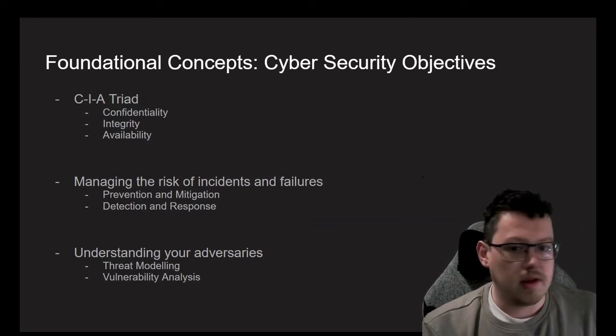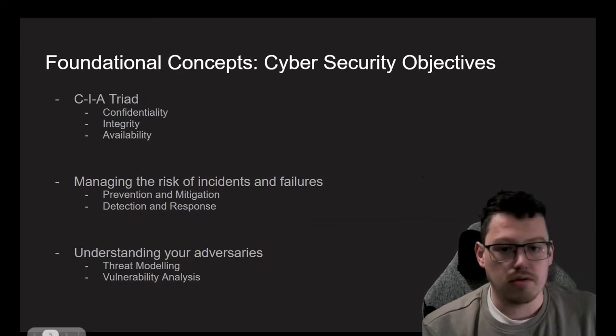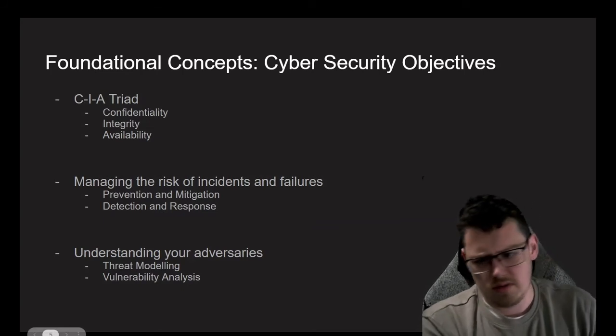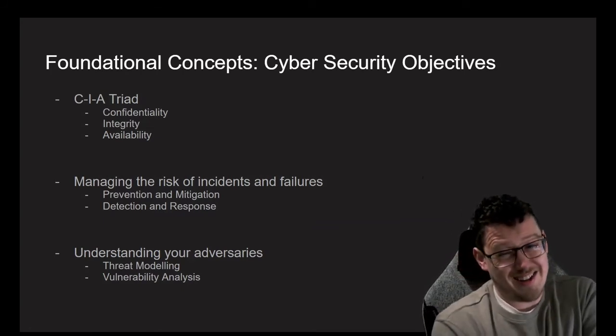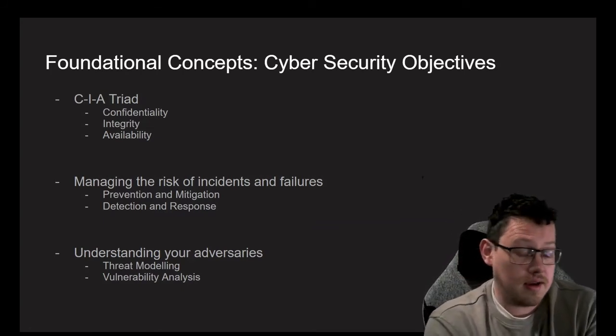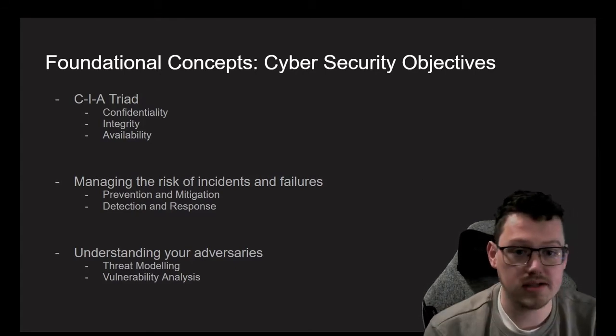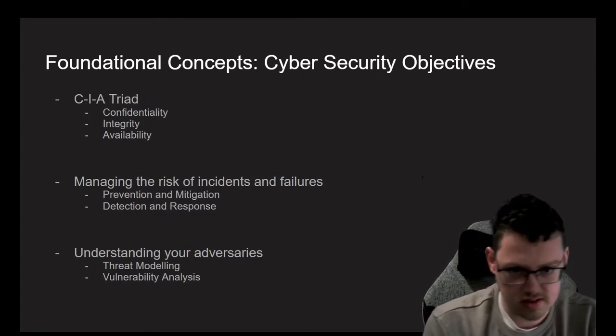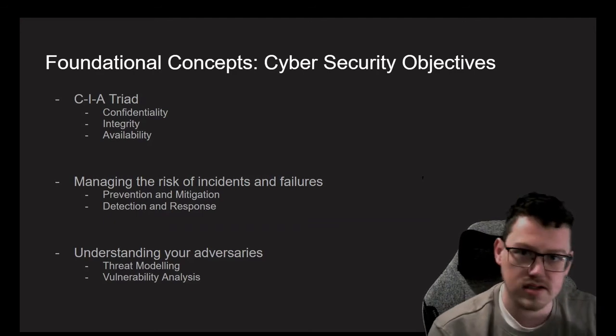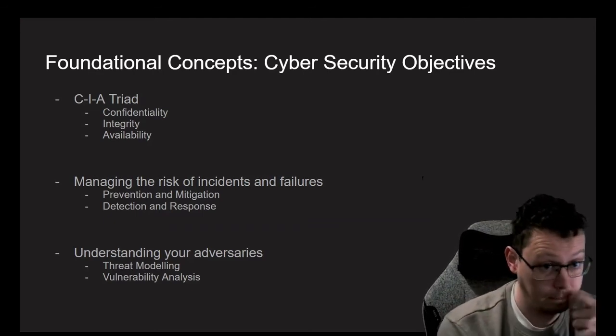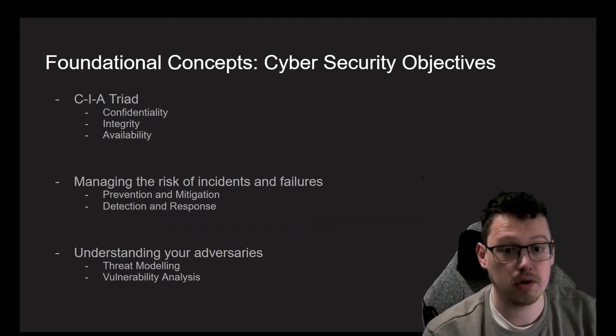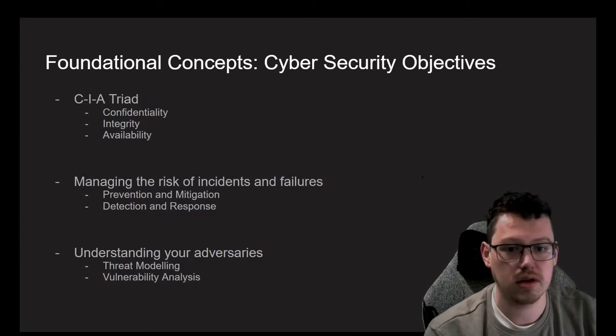So when we're understanding adversaries, you've got threat modeling. Threat modeling involves identifying and analysing all of the threats and the mitigations that we have in place to try and protect our asset. In terms of cybersecurity, it's usually digital data sat on an IT system somewhere. So we need to identify the components and map out how they all interact with each other.